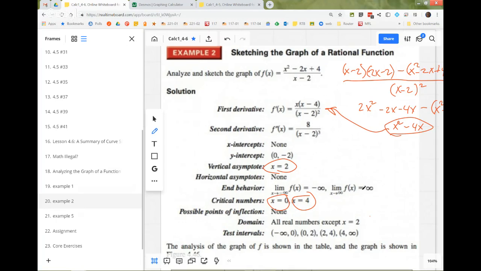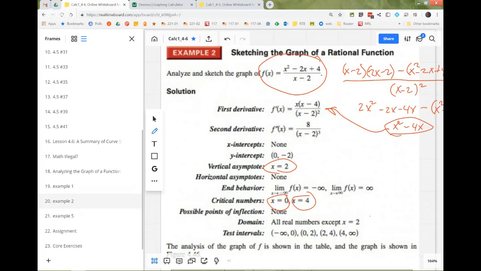Let's talk about end behavior. What does that mean? It means what happens as x approaches infinity. So when you get way to the right side of the graph, what's the graph doing? So let's quickly do that. Look up at the function at the top. Tell me, what's the limit of that as x approaches infinity? This is fresh because we just had this in the previous assignment.